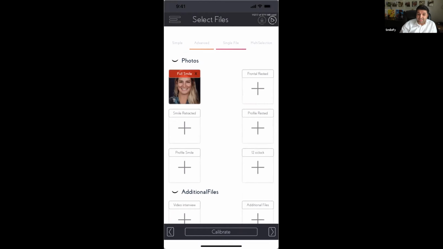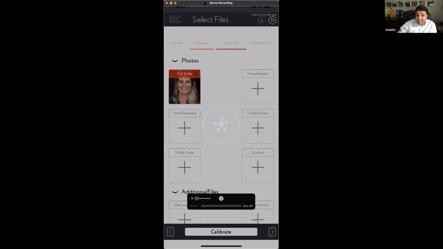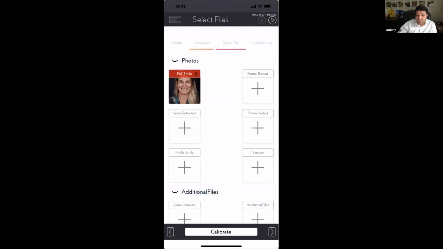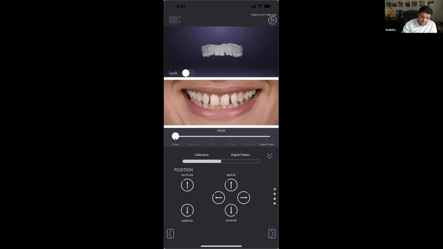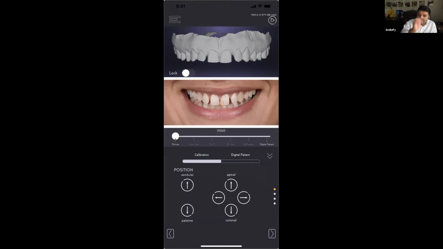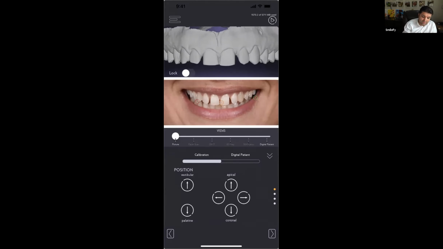But nevertheless, let's calibrate the files. We calibrate the files with the same workflow that we have used until now. And I use my pen, right? And I set 3 points on the STL, red, orange, and green.